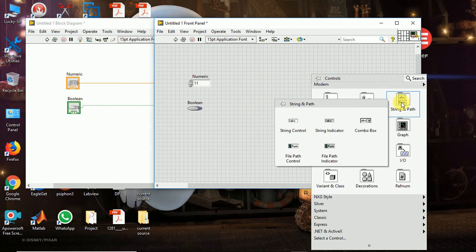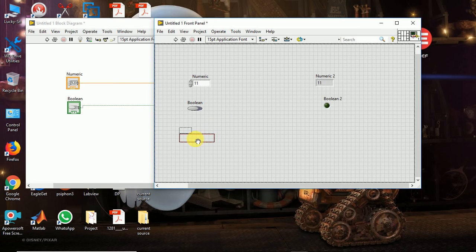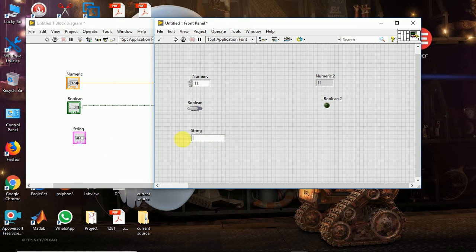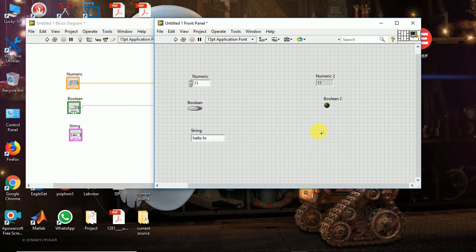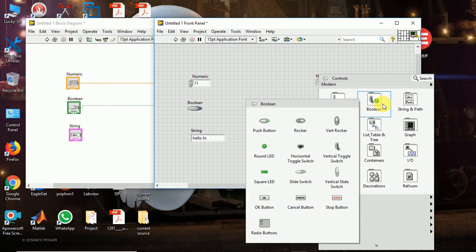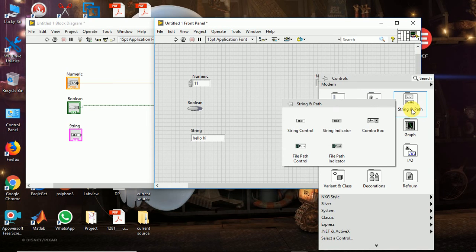Now I put another control, a string control, which takes things like a name, alphabet text. Hello, hi. This is the string control, which is like a transmitter. So we need a receiver or indicator to show that controller.